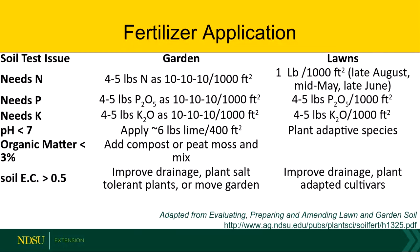This is a general guideline for fertilizer applications. For our gardens, about five pounds of nitrogen per thousand square feet is good — same thing with phosphorus and potassium. If your pH is six or less, it might benefit from some lime applications, but be careful you don't go crazy with it. I've seen instances where gardeners put on too much and they pretty much sterilized their ground. If your organic matter is less than three percent, adding some compost, peat moss, or something like that can help improve those numbers.